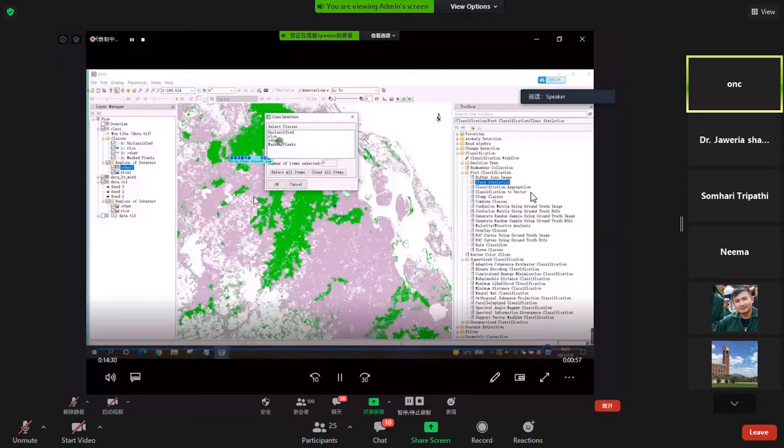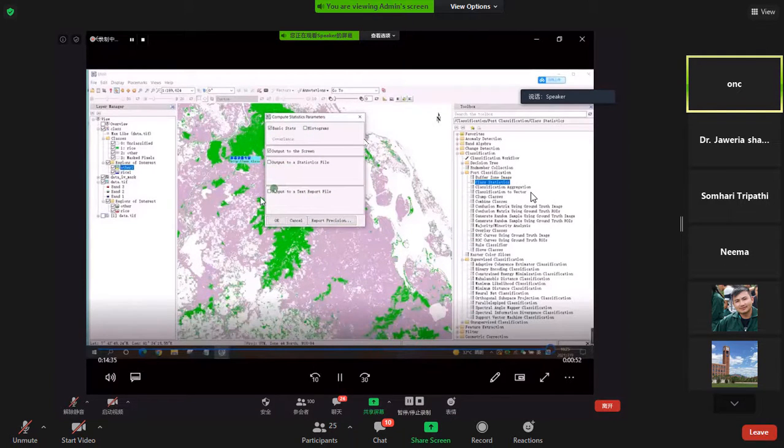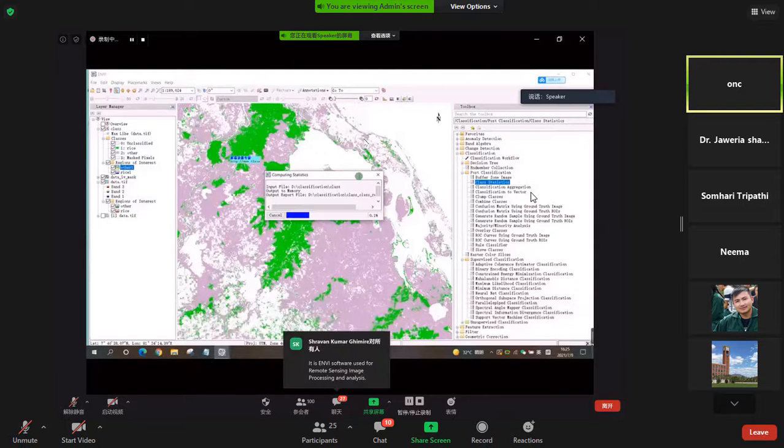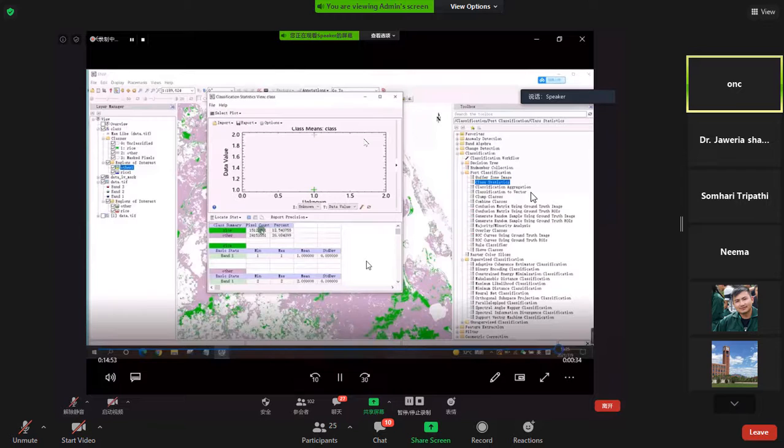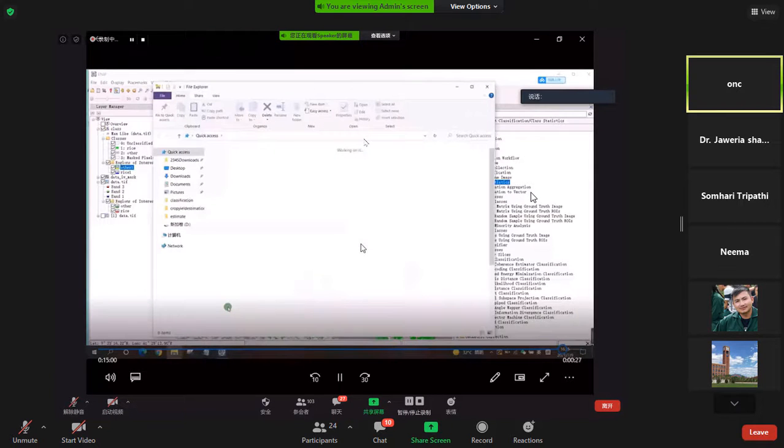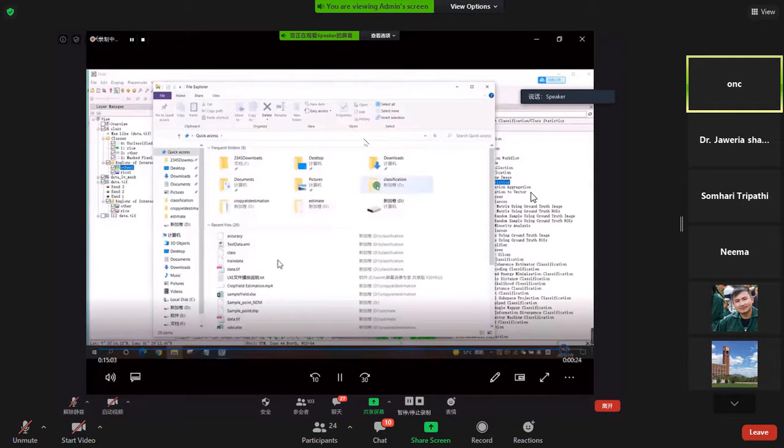Okay, here we can count how many pixels of rice are in this classification result, and then we can get the rice plant area in this region. We can also click that.